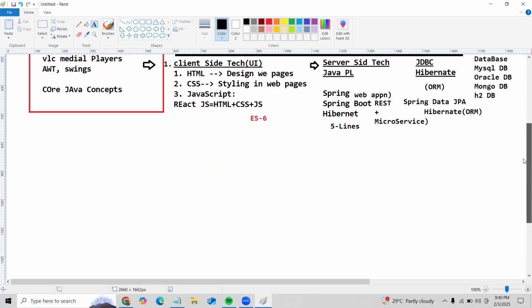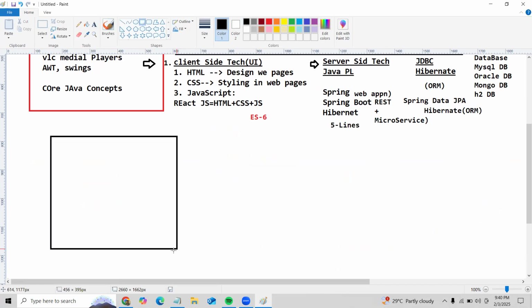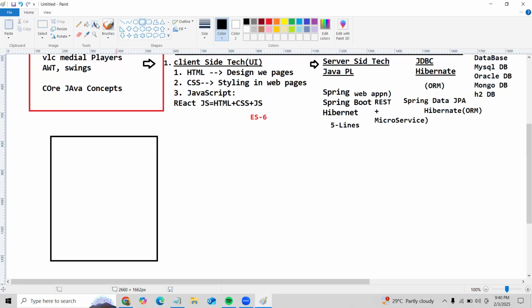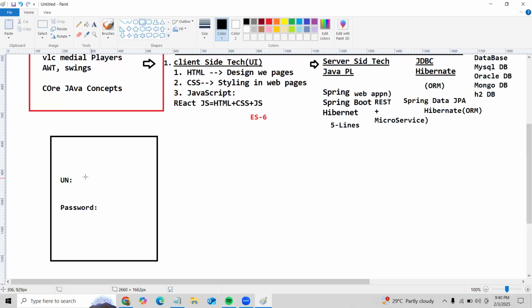Sir, what things are you going to display and explain in our complete session? Guys, if you want to learn React.js, I am going to focus on HTML, CSS and JavaScript, sir. Later we go with React.js. Then, what is the purpose of React.js? Simple: React.js's main purpose is designing our presentation logic. Suppose I create a username and password, I am designing web pages. This is the user interface. I am creating the login page here, sir.